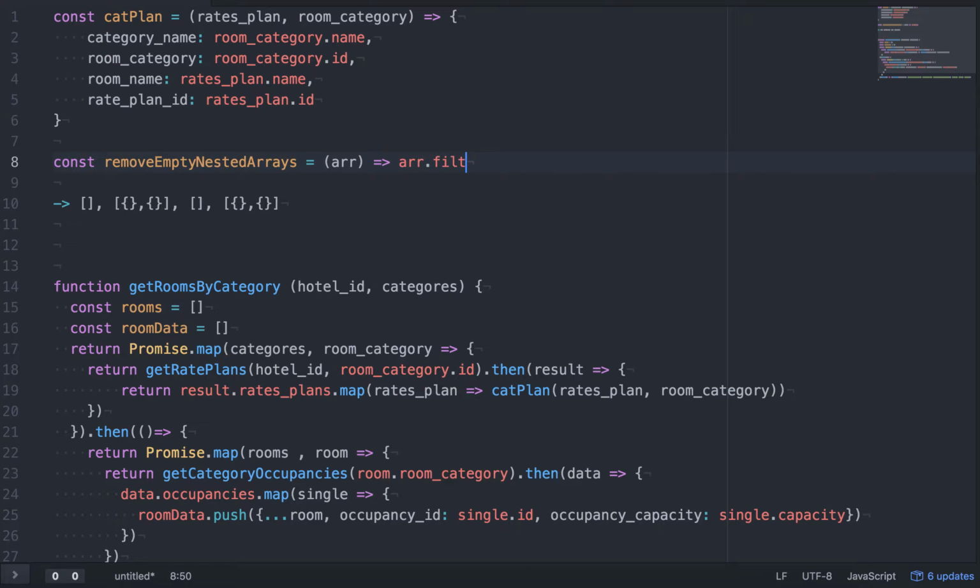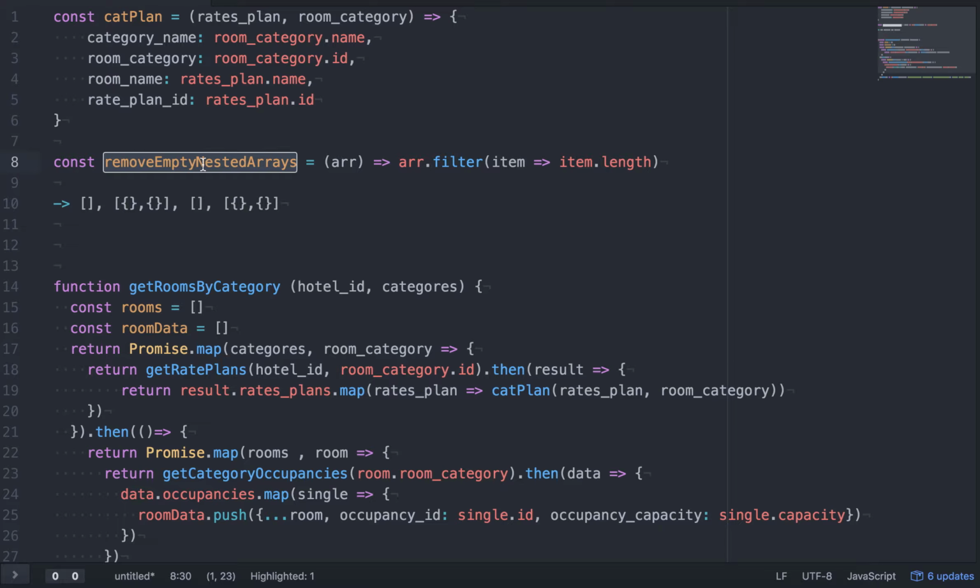We'll have array filter with an item length. If an element of the array has any length, so it's not an empty array, then it will be in the final result. If it's an empty array, it will be filtered out.